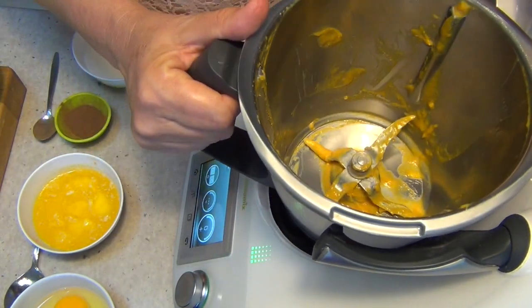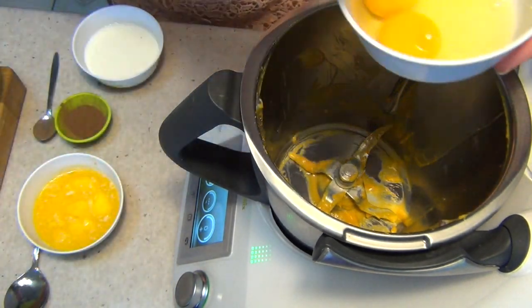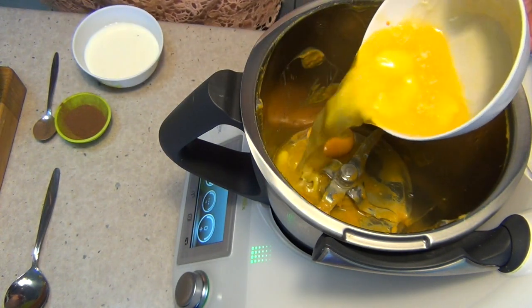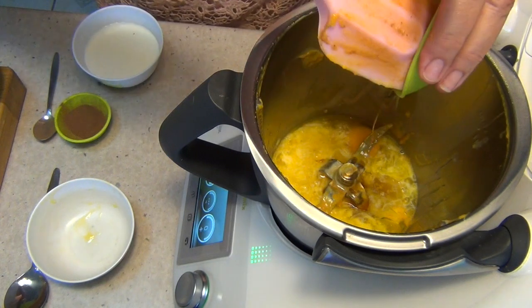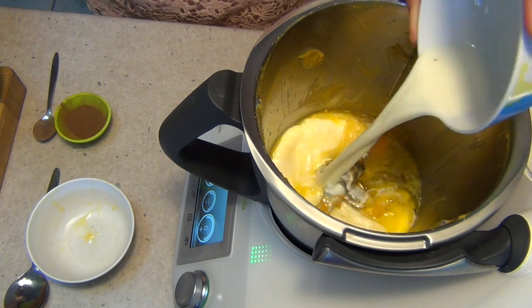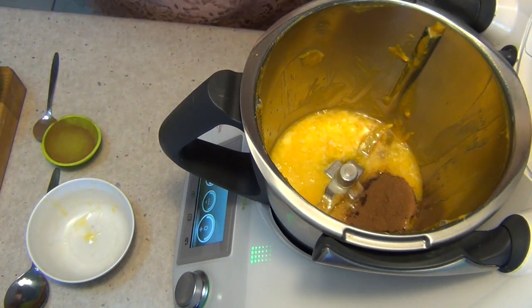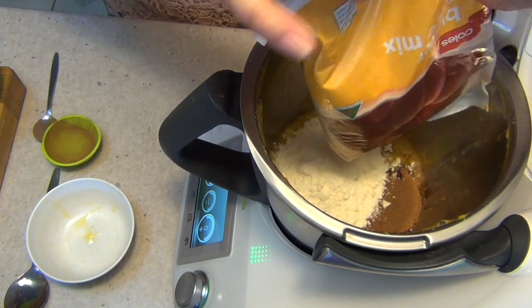Okay, we're going to pop our jug back on. Don't worry about cleaning that out — we're going to add our remaining ingredients. First, our two eggs, then our homemade melted butter. It's on our Cheeky Richo YouTube channel. Some pure vanilla extract — don't use the imitation, it's disgusting. Our milk and our pumpkin pie spice — a generous amount of that — with our box cake or butter cake or yellow cake mix. We'll pop that in there as well.